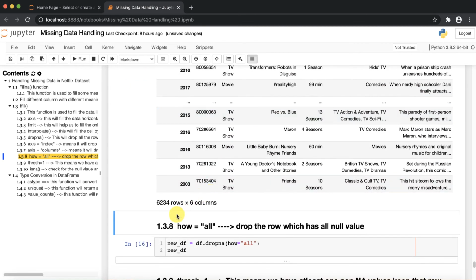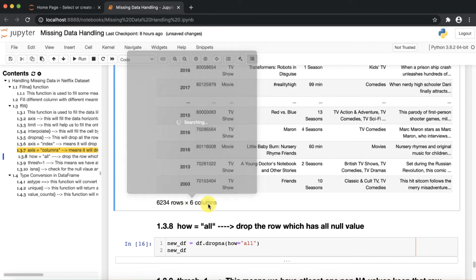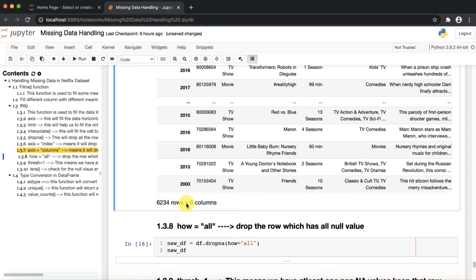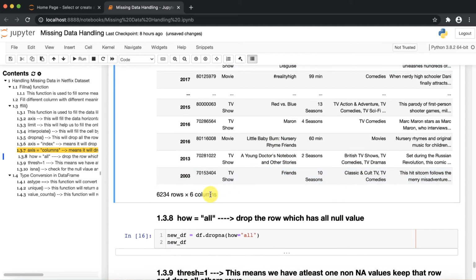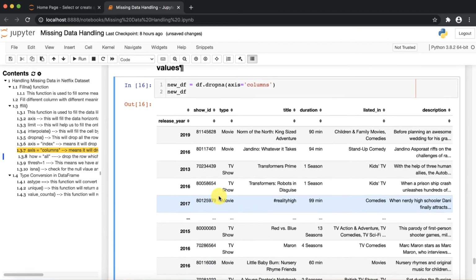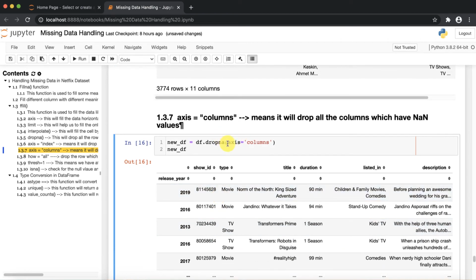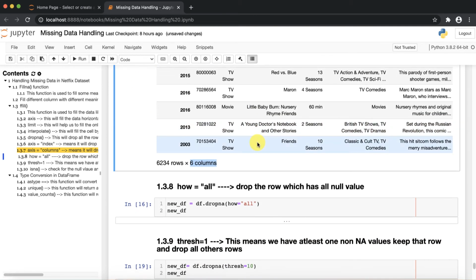So you can see instead of 11 or 12 columns, we have only 6 columns. Whichever column contains the null value will be deleted. So you can drop the missing values, null values, either row wise or column wise, right? According to your requirement you can choose the parameter.